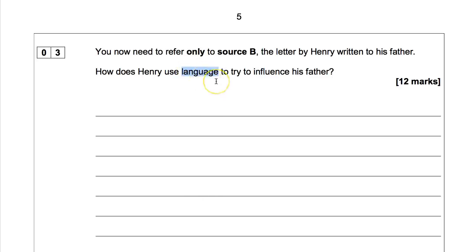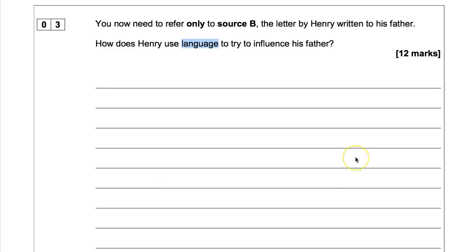Okay, so I know I must quote. What must I do to choose my quotations? Well, the other keyword is influence, so I've got to find quotations that will help Henry influence his father, or, in a more sophisticated answer, Henry thinks will influence his father, but you might decide that his father will see through this. That's up to you. But highlighting the keywords in this way means that I always answer exactly what the question says.